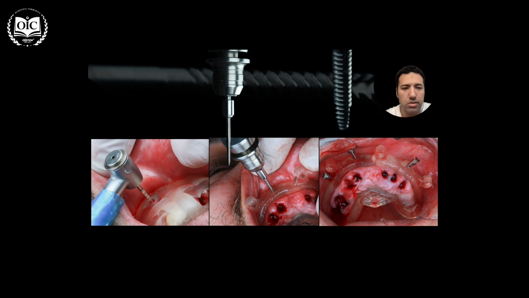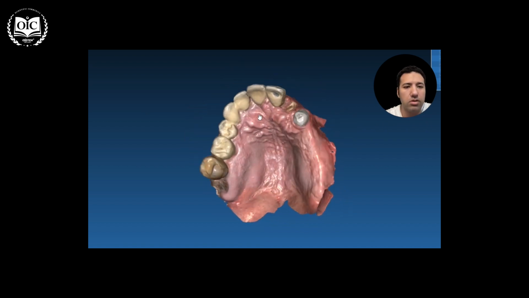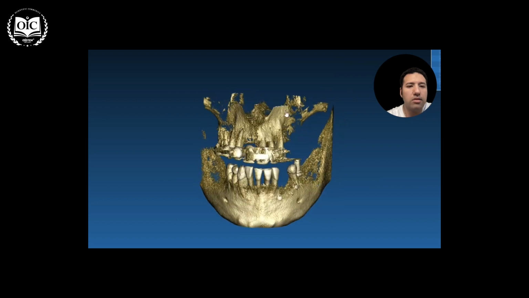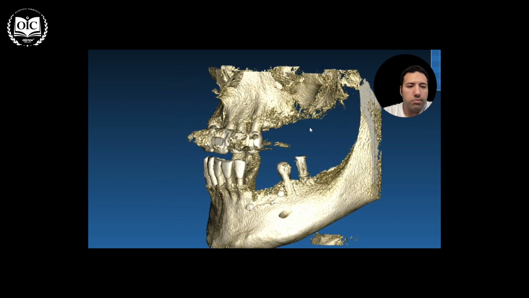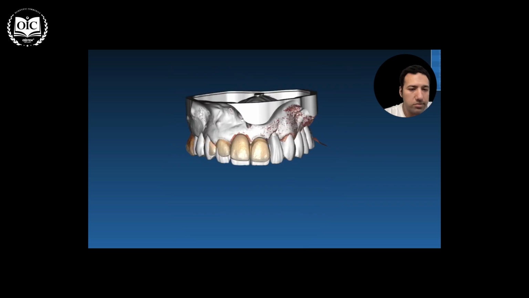So here, the patient came to us, and I'm going to show you the plan, wanting to replace all the teeth, with multiple endodontic failures, multiple extractions, and a detrimental dentition that needs to be replaced. We do the plan on the software, of course, as we always start by taking a patient scan, a CBCT scan, superimposing both, and of course with the wax-up.